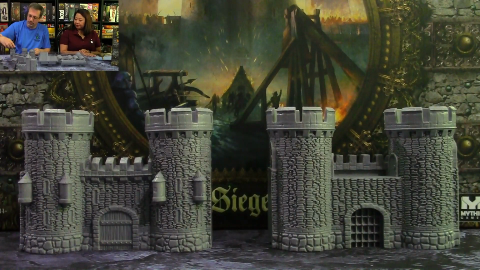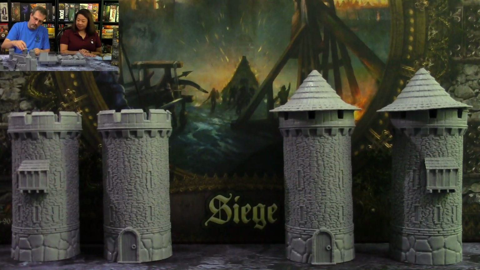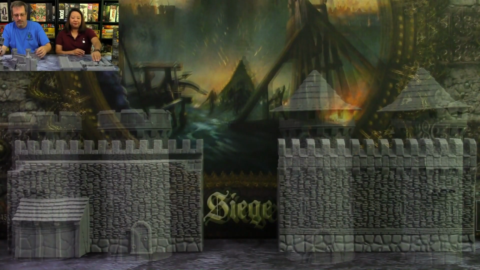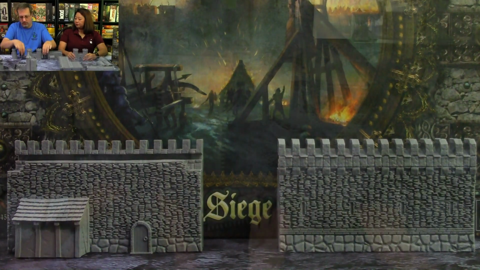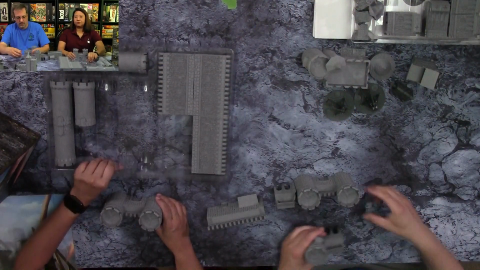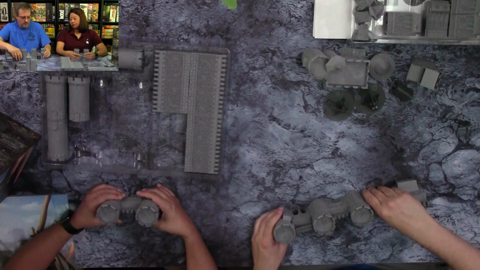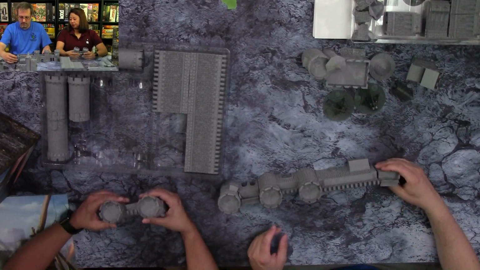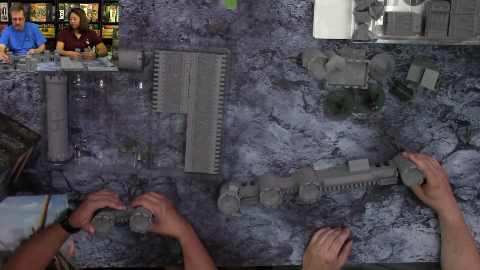Now, I'm going to assume those can fit up on there if you want them there. Yes. Or even on top of those. Or in your head. Yeah, well, if you want them on your head. So, if you take one of the short walls, which, by the way, your curved ends is on two different sides of this. So, and then you have a short one there if you want it, and another round tower, like so.